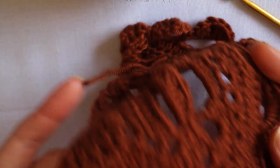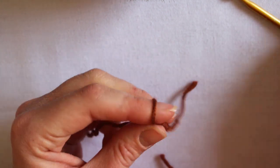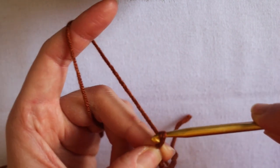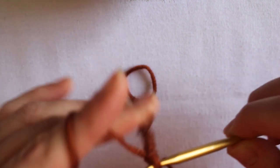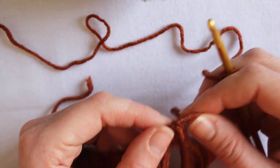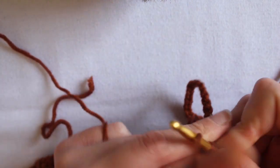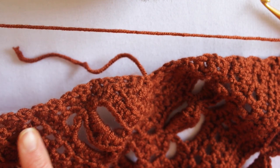So I cut the yarn, and to make the straps I will take my yarn, make a knot, and chain 30 to 40 chains. So I will make 35 chains. And then I will insert the hook at the right side of the work from the corner here where I finished, and I will make a single crochet, and along this line here I will make single crochets.